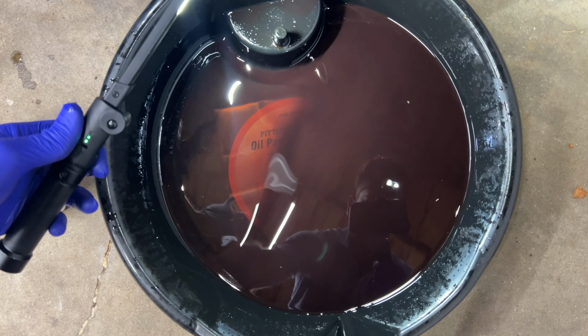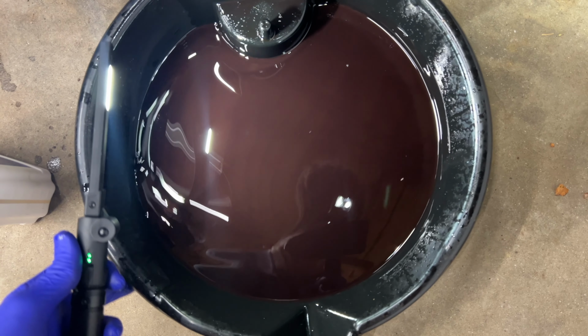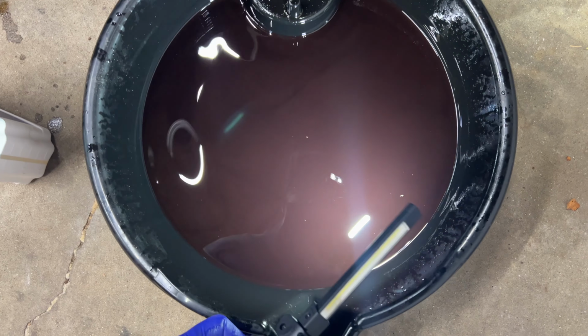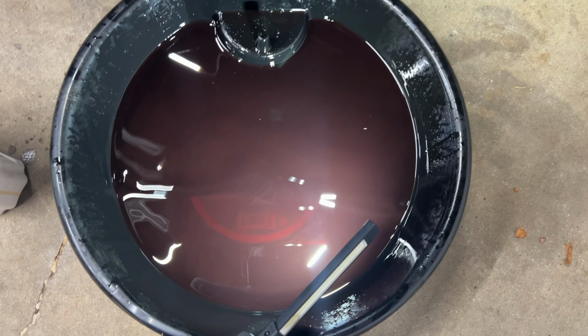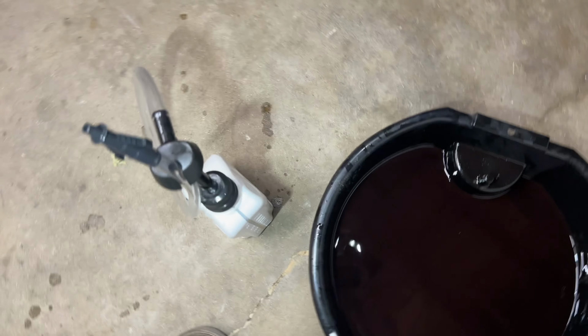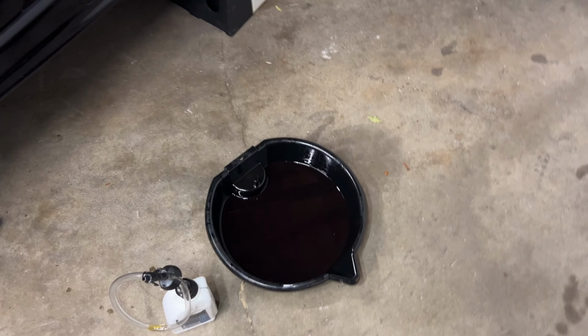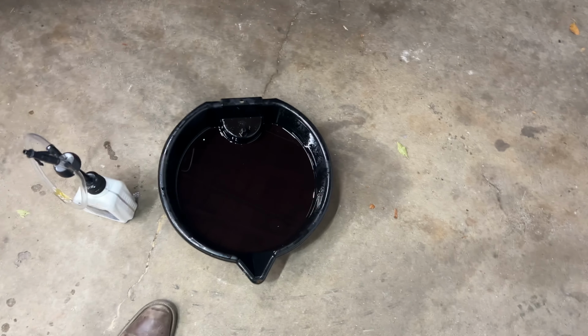So here's what we're working with. There might be a little bit of metal in there, some metal shavings. Hard to say exactly. I don't know why that was also really reddish, because this OEM ZF fluid, it's pretty brown. So it must have been a different type that was put in there.